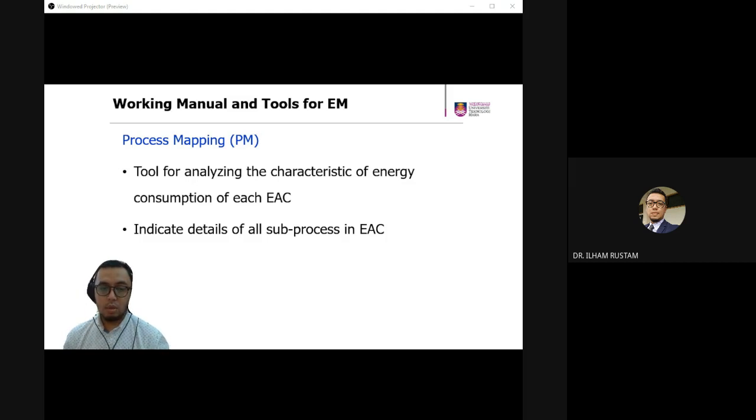Let's say, for example, your EAC 1 is the kitchen, EAC 2 is the living room, EAC 3 is all the bedrooms and whatnot. EAC 1 is going to be the highest energy consumption in the whole house, because there's a lot of heating elements, cooling elements, and I mean cooking, of course. A bakery, for example. So EAC 1 is the whole EAC, but cooking a cake, with the chocolate, the flour, and the sugar, is one sub-process.